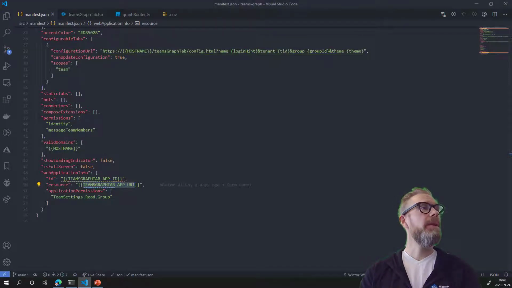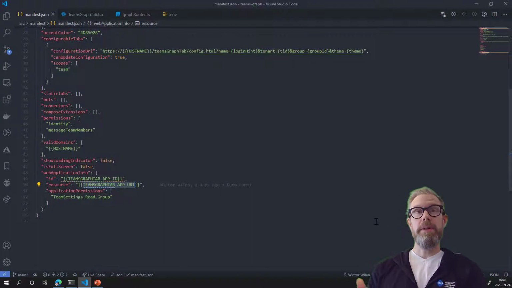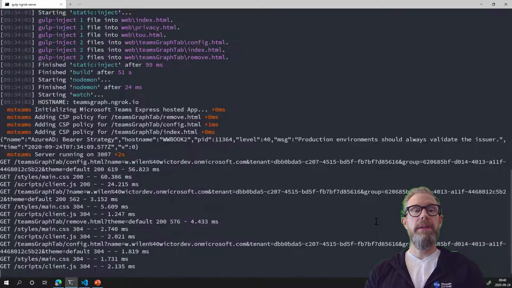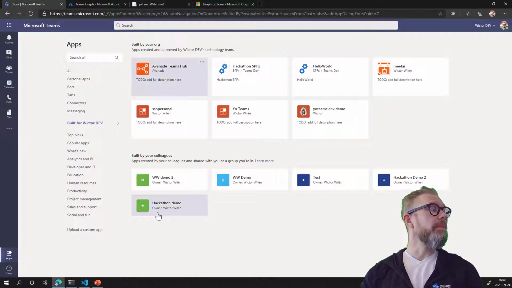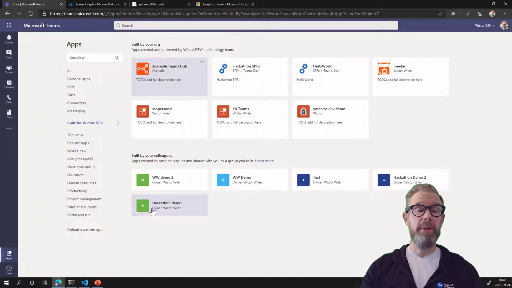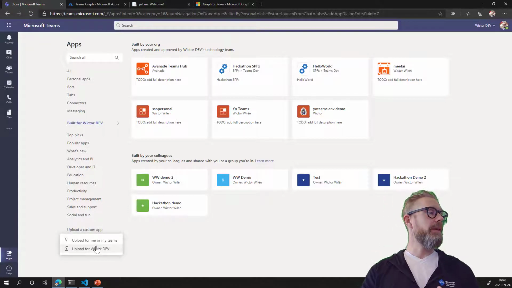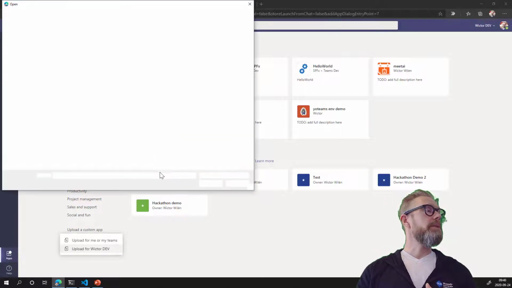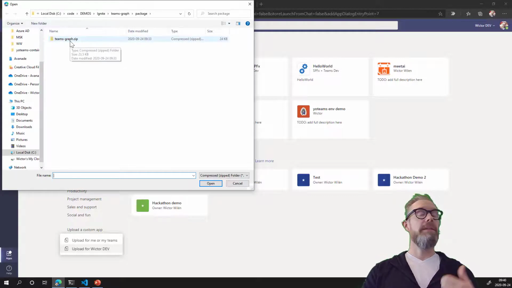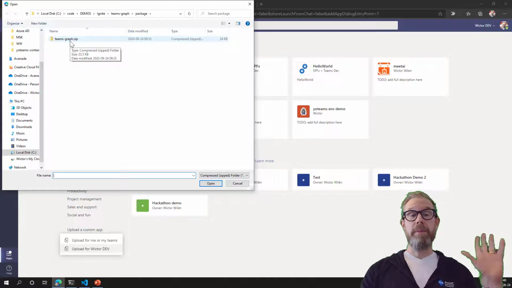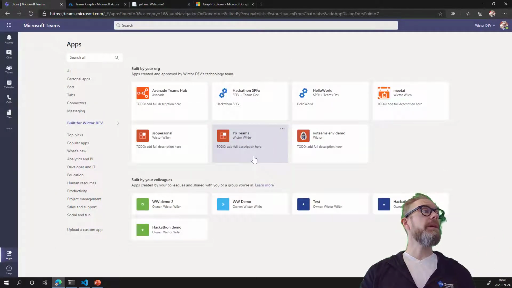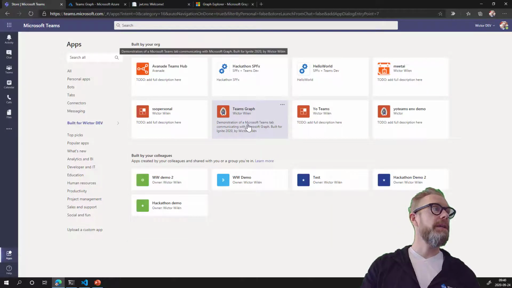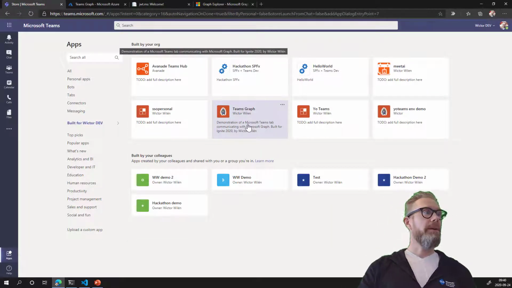To test our application, all we need to do is, of course, start the application so it runs locally, and you can see it's already running here on my local machine in the background in my Windows terminal. But I need to go to Microsoft Teams and upload it to the App Store. I can sideload it into Teams if I want to, but in this case we'll upload it to the corporate App Store, and I will choose the zip file of my application, with a manifest file which has those replaceable parameters replaced by the ID and app ID URI. I click on this one to upload it, and we will in a second see it coming up here in our App Store. And from now on I can add this to a team.